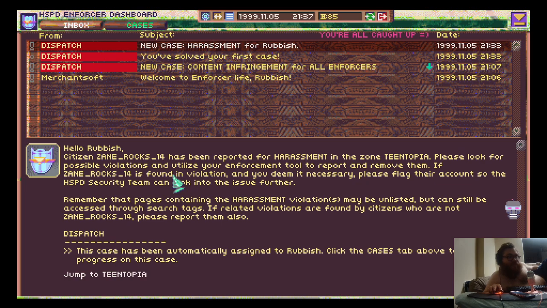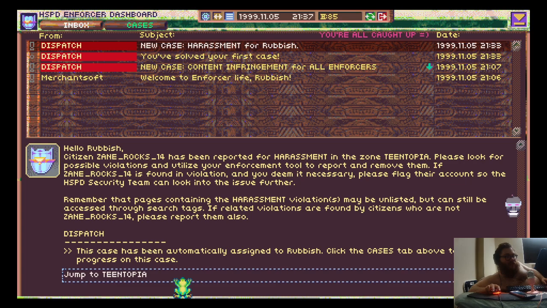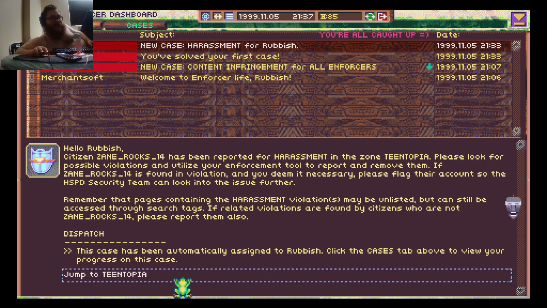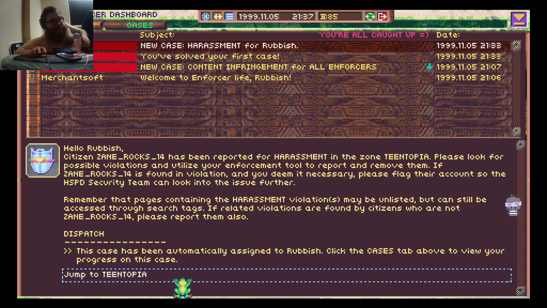Citizen Zane underscore rocks underscore 14 has been reported for harassment in the zone Teentopia. Please look for possible violations and utilize your enforcement tool to report and remove them. If you deem it necessary, please flag the account so the HSPD security team can look into the issue further.